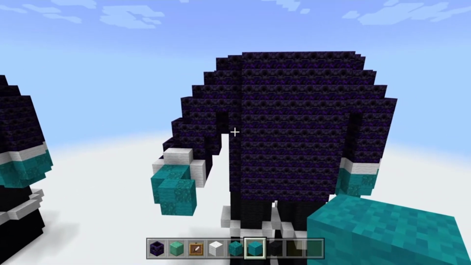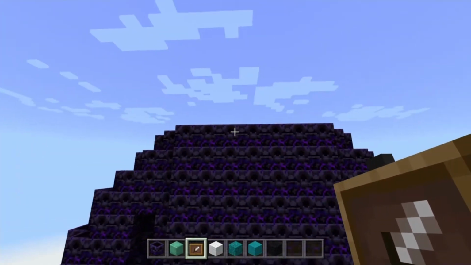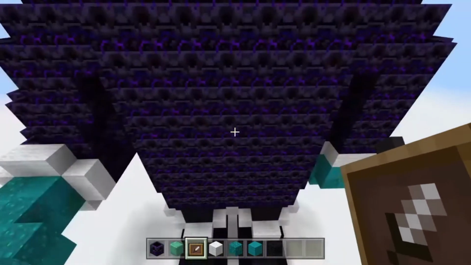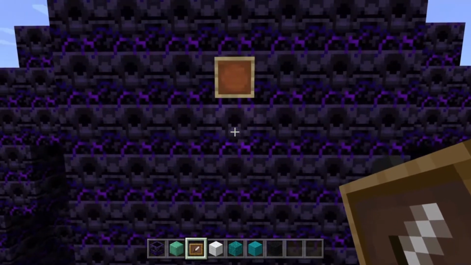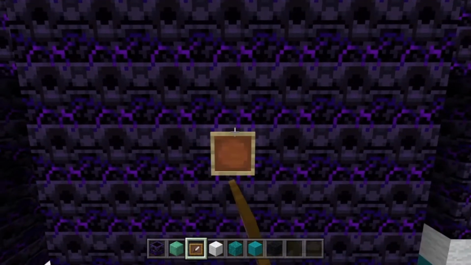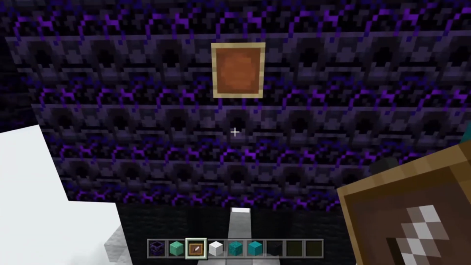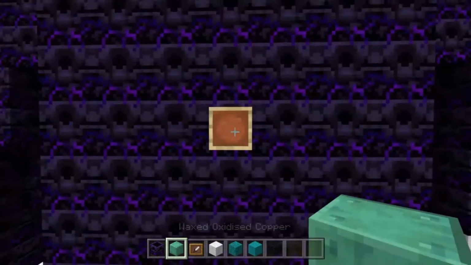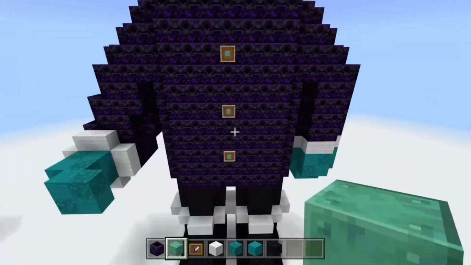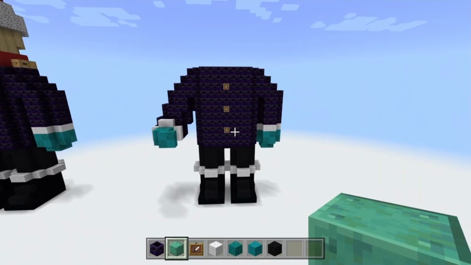Wicked. Now we want to go ahead and add in our buttons for the jacket. So we're going to drop two blocks down in the center. So 1, 2. On 3, place an item frame. Then 2 blocks down. On 3, place an item frame. 2 blocks down. On 3, place an item frame. And you should be 2 blocks from the bottom. In the item frame, stick yourself some wax, oxidized copper like so, for 3 buttons. And there you have it. Awesome. Let's get on to the next step.